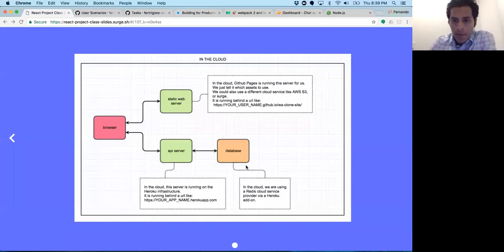And then for the database in the cloud, we are using a Redis cloud service provider via a Heroku add-on. And that's the other advantage of using Heroku, is that it's easy to add on services to your application. Now you can do all of that yourself. You could go to AWS and create your own servers and configure Node, configure the database the way you want it.